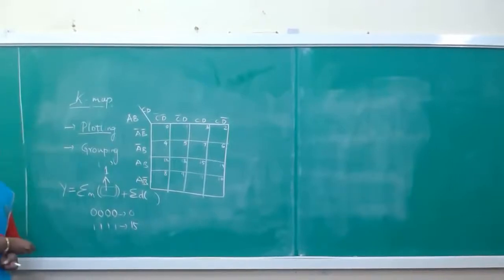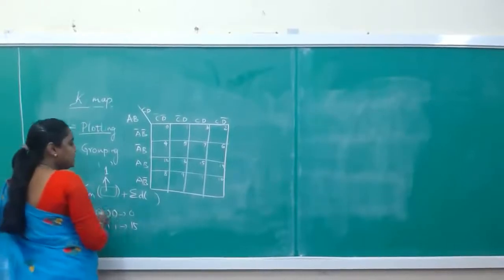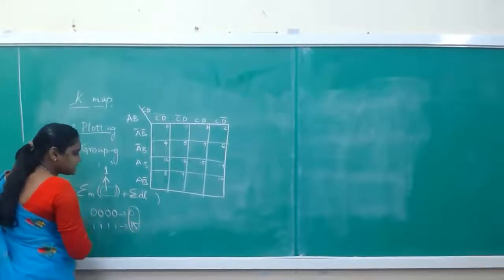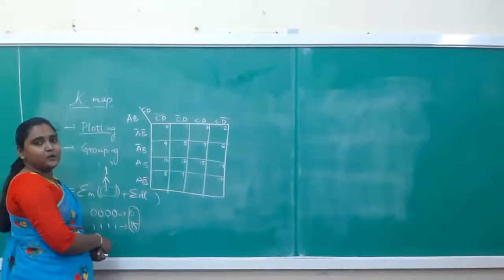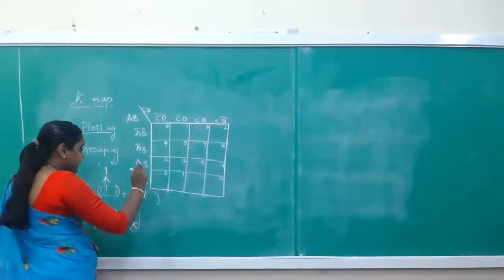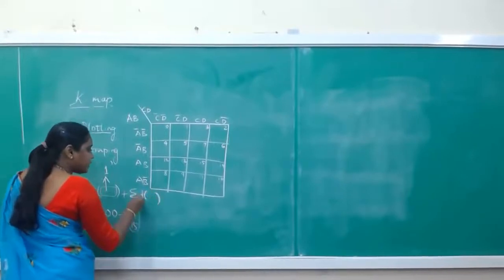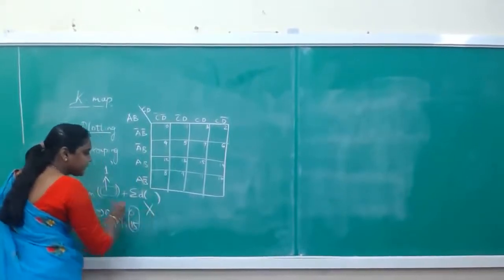as 1. These are called min terms. So what are don't care terms? Again there will be some value between 0 to 15. Any number that is written between 0 to 15 in this bracket is called a don't care term, and inside the K-map you should represent it by capital X.